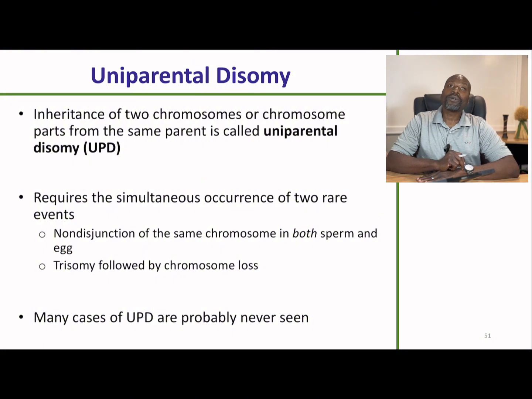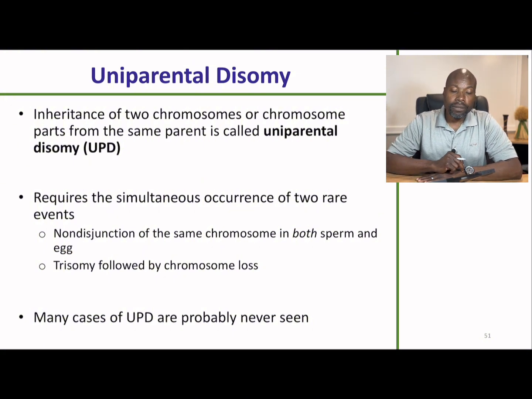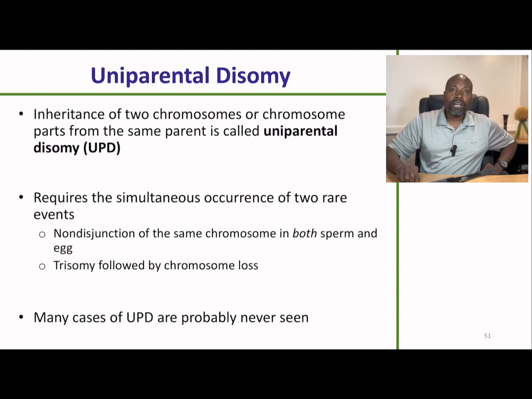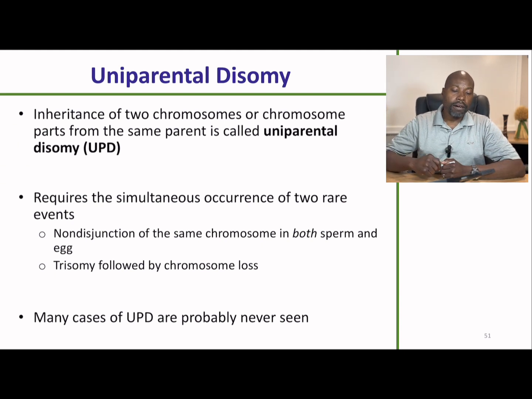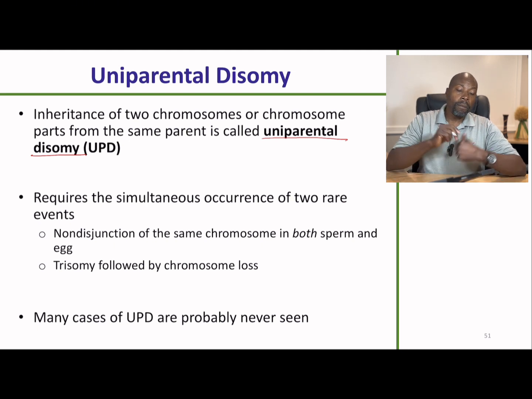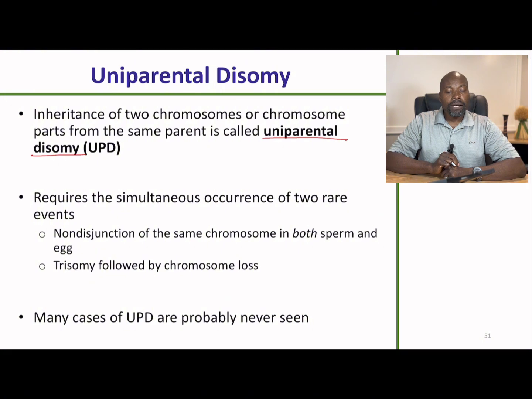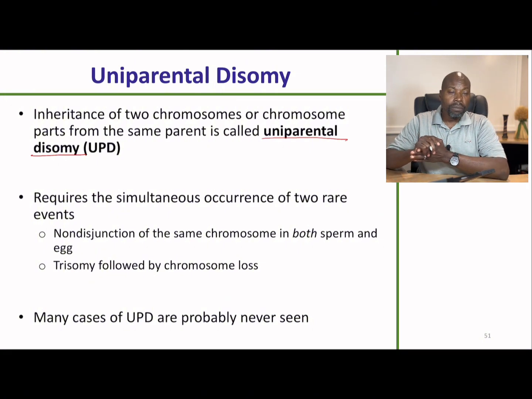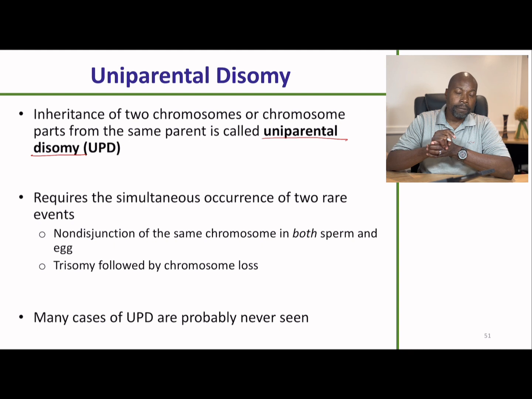And then we are going to have conditions where individuals are going to receive extra chromosomes from one of the parents. We call this uniparental disomy. Uniparental disomy, it's that, well, you receive twice the amount of genetic information from one of the parents, right? For disomy to occur, you actually are going to need that during fertilization, right?